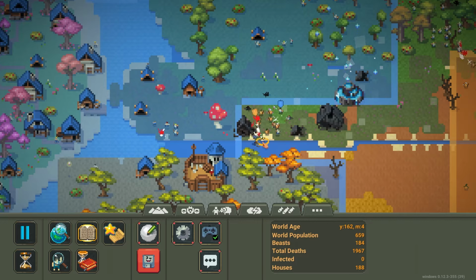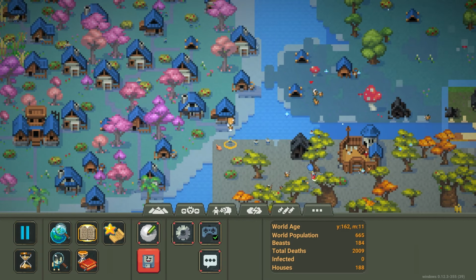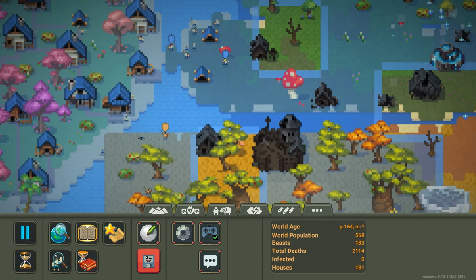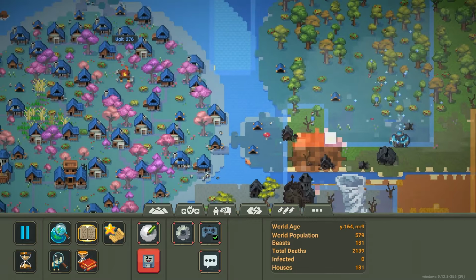Oh, the orcs have moved in to fight the humans. They've thrown the gauntlet down. They've come in to fight everyone. We're going to slow it down just a little bit so we can actually watch. They seem to have used the tornadoes as cover. Then they charged in on the humans, and they're actually taking a pretty big dent out of their empire.